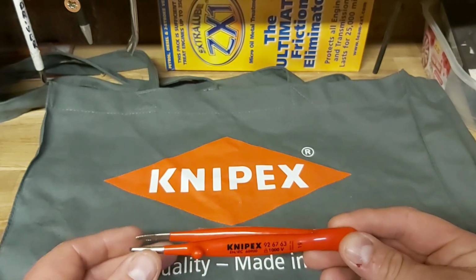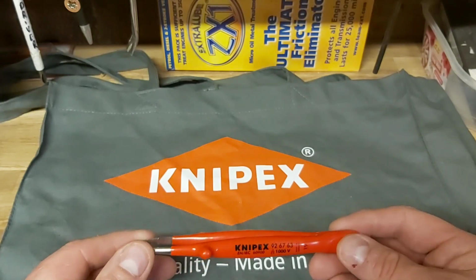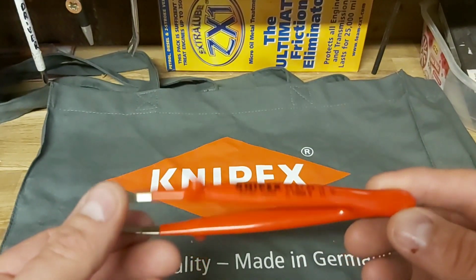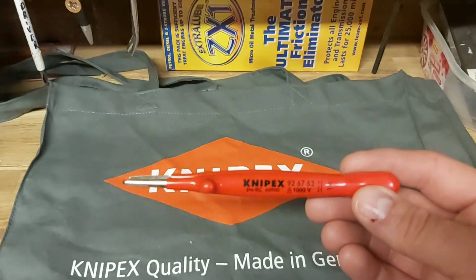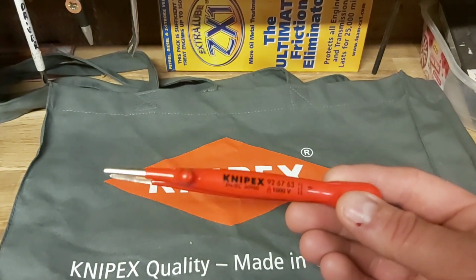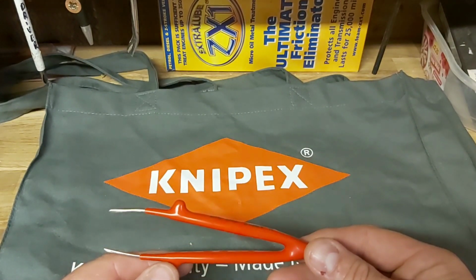Now, I'm sure they're really good for a lot of things, but actually for taking fuses out, I was a bit disappointed they're not actually that great, because they kind of slip off, unfortunately. So I might have to rethink that, but you can actually get a proper fuse puller, so I'm going to get that instead. But these were £27, so yeah, that was a bit of a kick in the teeth. But they do work, just not as brilliantly as I thought they would.